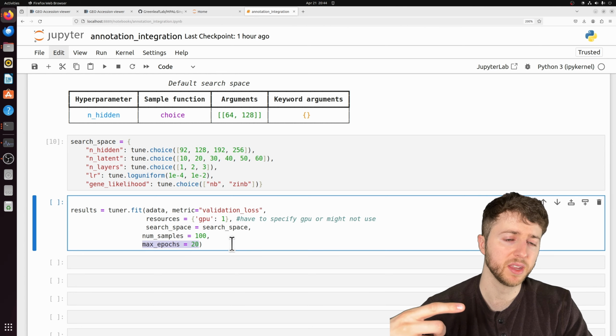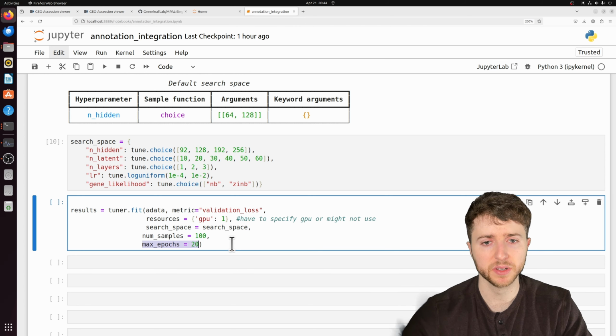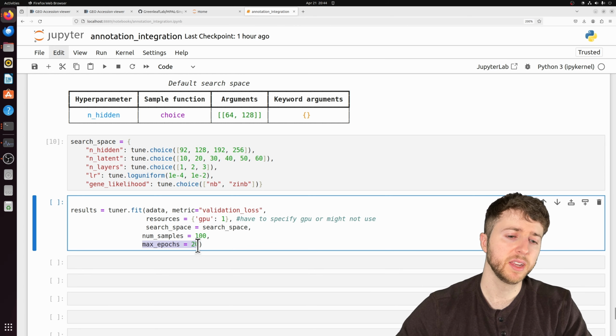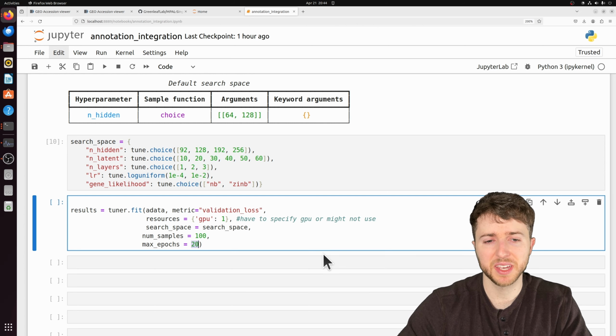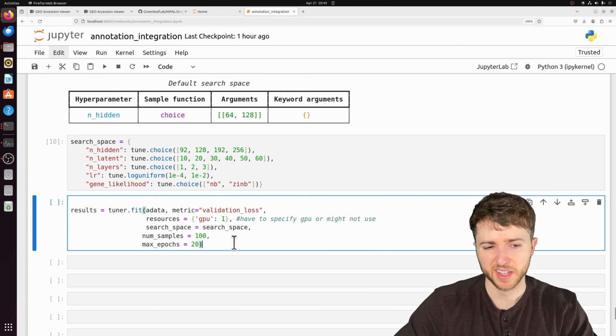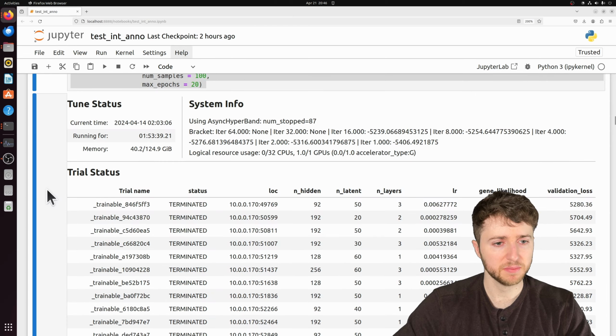So every time it runs a combination of hyperparameters, how many epochs will it train that model out to? Later, when we actually train the model, we're going to set this to like 200. So you could change it here to make it a little bigger, but it should have a pretty good idea in those first 20. This will take a couple of hours though, because we're basically training the model 100 different times. But basically this is what the output will look like.